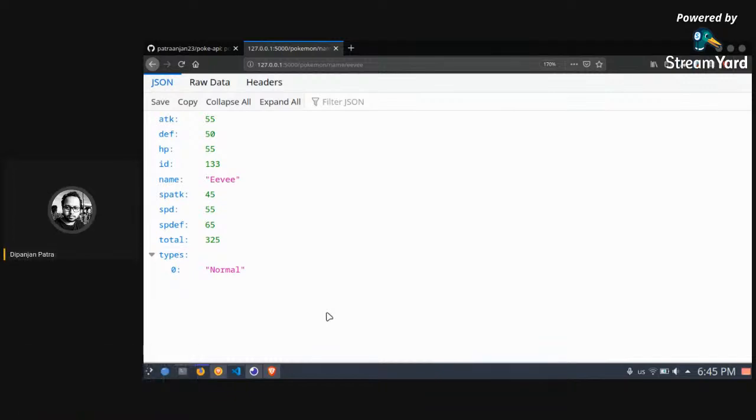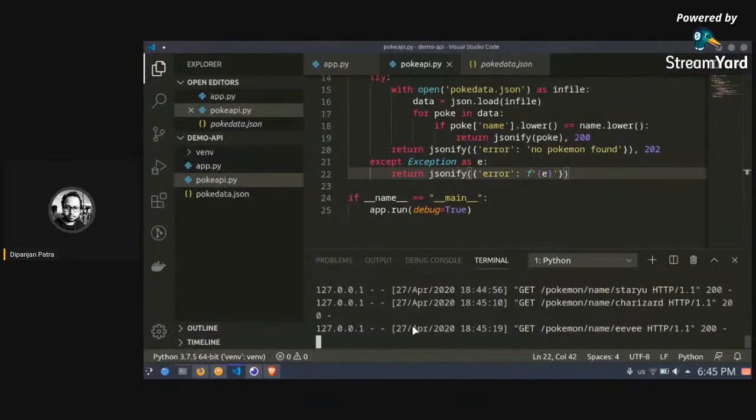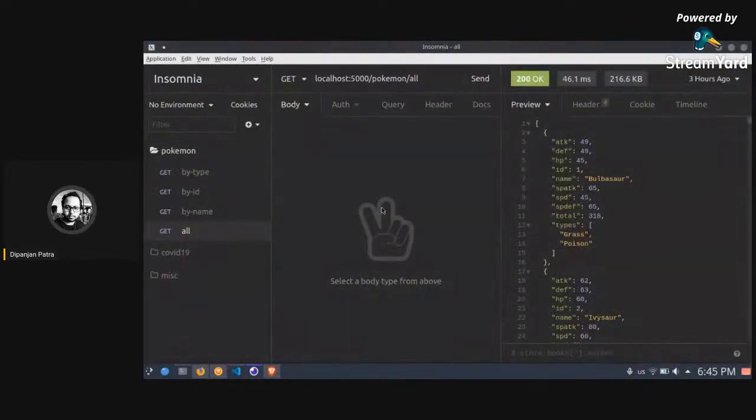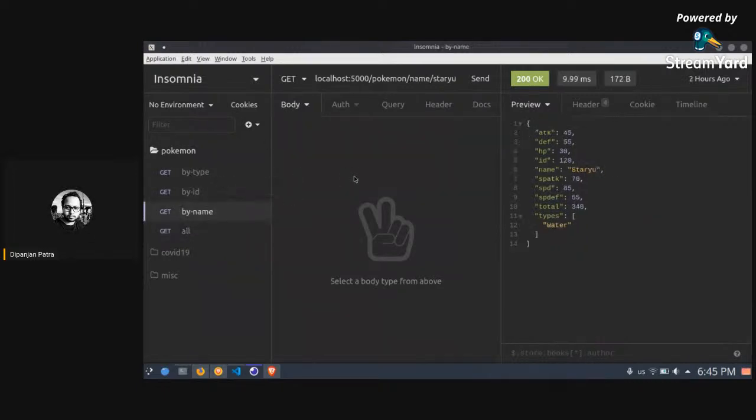Now we are using the browser for testing, but there are tools specifically made for API testing, so we will be using those tools. One of those tools is called Insomnia. This is specifically made for API testing. Here you put the URL where your code is running and load. The response will be shown at the side. There is another hugely popular API testing platform called Postman, but the UI may intimidate some of you, like there is a lot of stuff going on. I personally find Insomnia a cleaner, more minimalistic look.